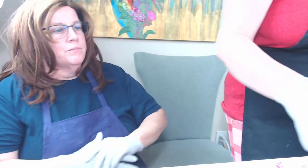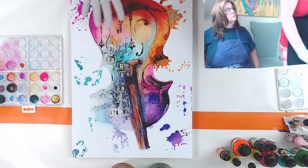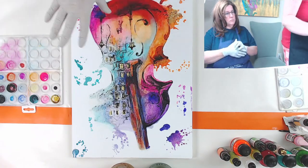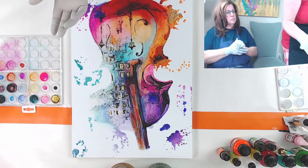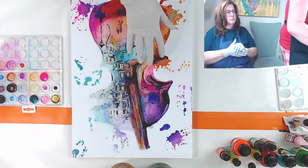So, like I said, I'm going to let this dry first, because it's a lot, especially with the crackle again. You want to let it absorb and dry not just from the surface, but from the underneath. This is pretty much stained, so I don't even honestly need to spray. It's not going to go anywhere. But I will, because it has, like I said, the crackle paste throughout it.